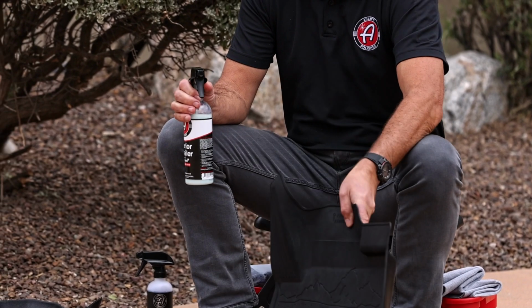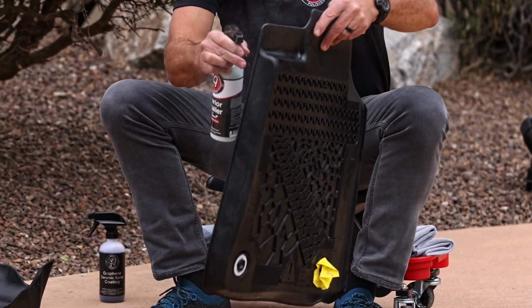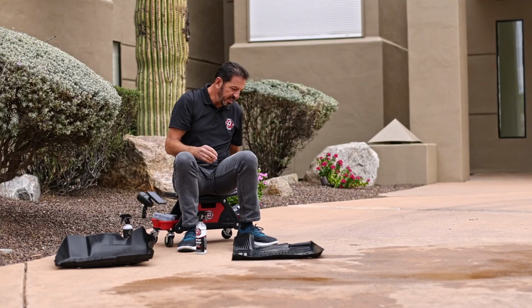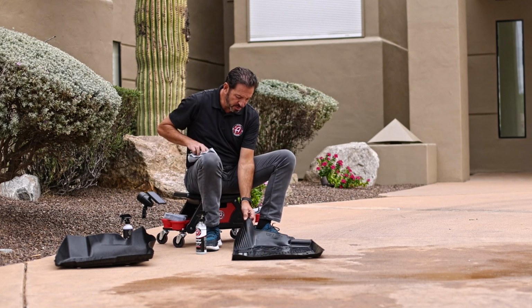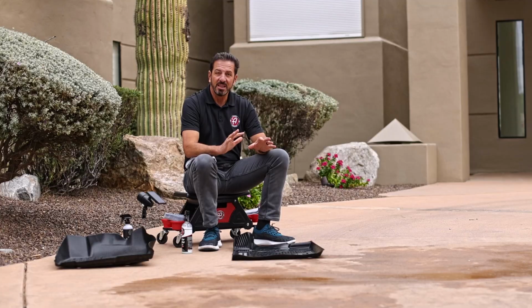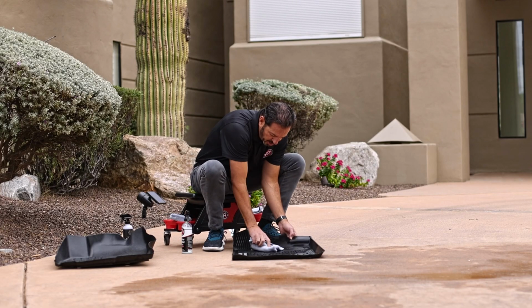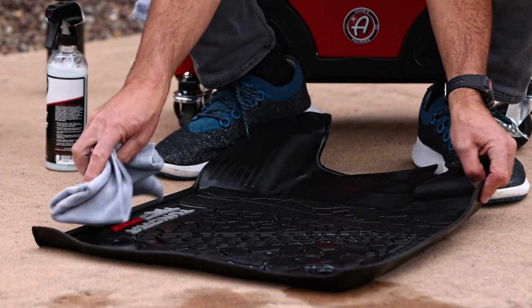And the interior detailer, believe it or not, works amazingly well. So I'm gonna hold it up and give it a nice spray down. Okay, and then on this guy, I can either A, take an applicator to it, or B, take a utility towel to it and just level it off. But a lot of times what I'll do is let them sit out for a little while and let this product kind of seep into the mat and really dry it. It comes out actually relatively even, kind of like we used it on the engine compartment. It'll level itself out, then take a towel a little bit later and knock off any additional residue. I'll just take a little bit now just for giggles to show you what a finished product will probably look like. Oh man, that looks good.